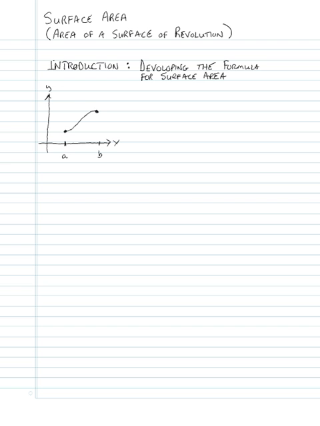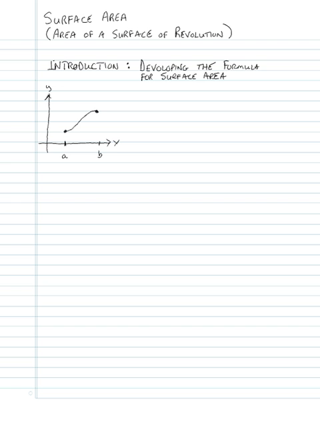In this lecture, or sequence of lectures, we're going to talk about calculating surface area, and specifically the surface area of an object that we create by revolving a curve about either the x-axis or the y-axis. And when we revolve that curve, we get a surface. We may get a solid, but we're thinking about the surface of that solid. So let me begin with an illustration.